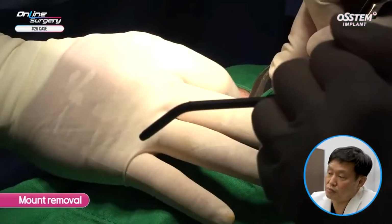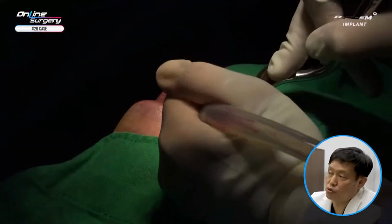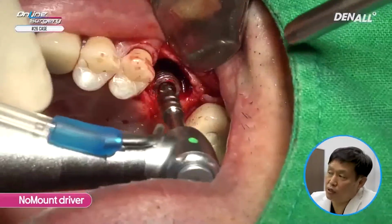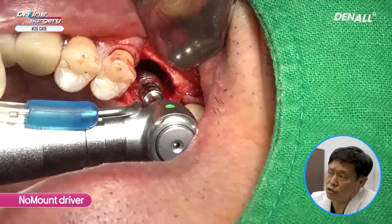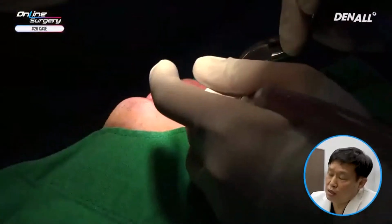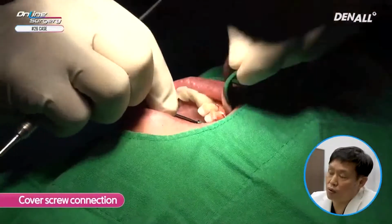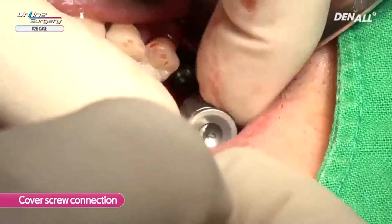An open wrench is going to be used to remove the pre-mount. It's done. I wanted to place it slightly deeper. When I use a hand wrench, there's no buccal side, therefore it can slip out. No mounted driver is used here. The engine is going to be used to place it slightly more deeply. And after that, I close the surgery.